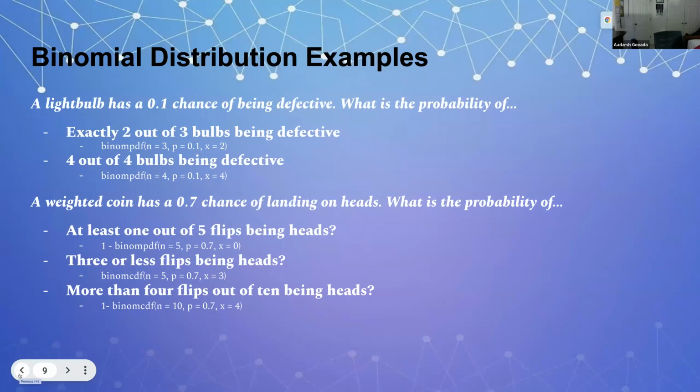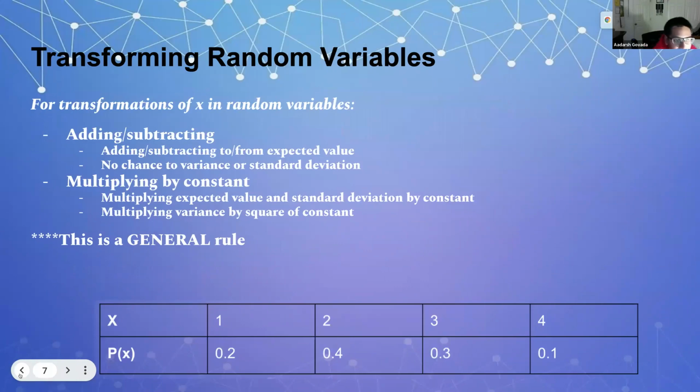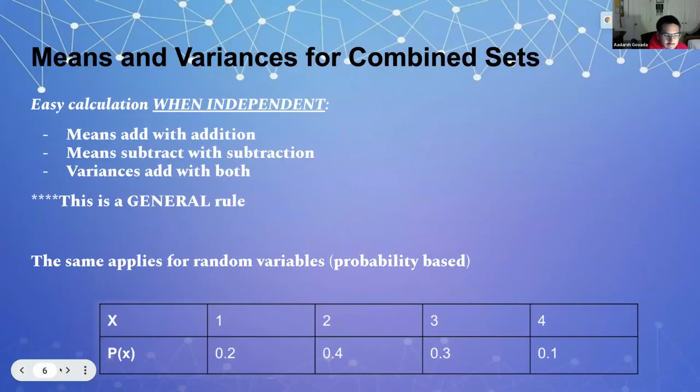Richard says, can you explain the random variable statement on the addition and subtraction of two set slide? Sure. Let me go back to that. So what this means, right, is if we have two random variables, and we want to combine them, then we can take the mean of the first random variable and the mean of the second random variable and add them together, given that we're adding the random variables together.